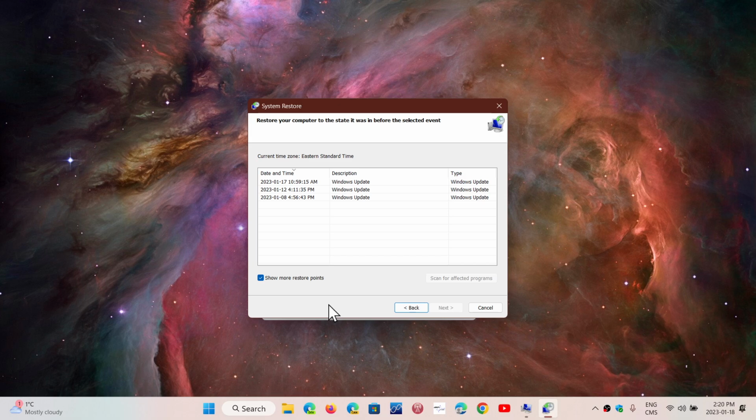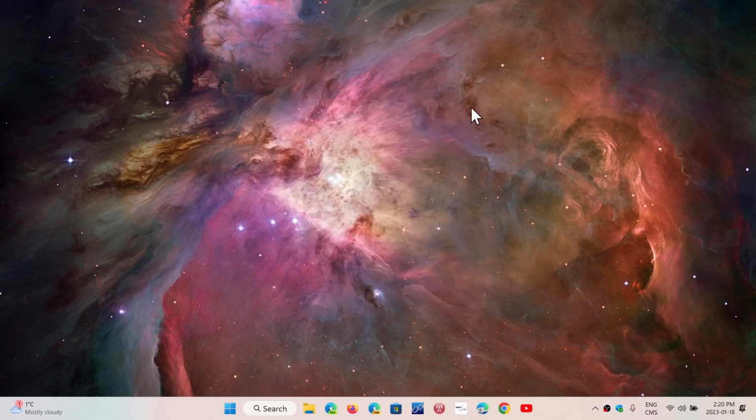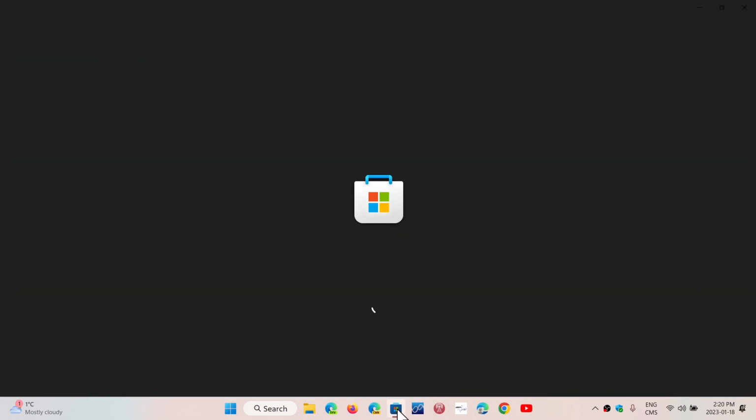So what is the problem? Of course, they're checking it out and they're going to try to fix it in a future bug-fixing update. But for now, if you do have apps that don't start because you did a restore with System Restore, what they actually recommend is that you just reinstall the app. So if it's a Microsoft app, for example, like Notepad and so on, what you could do is go to the Microsoft Store, reinstall it from the store, and that will fix the problem.